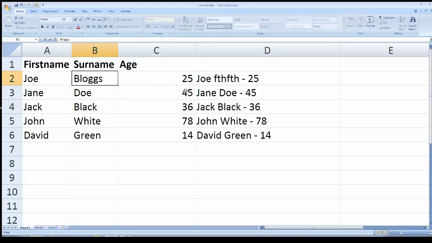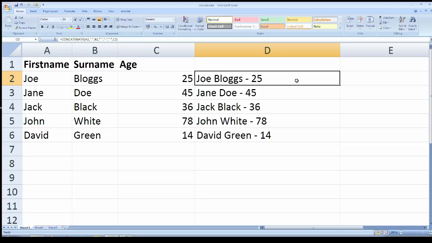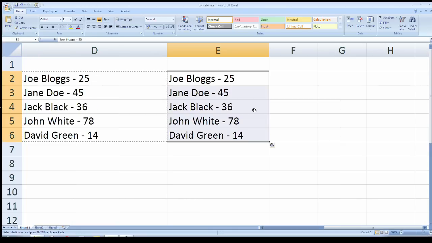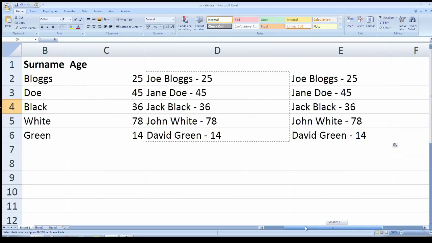So the way to get around that, if you want to keep that data and it not be dependent on those columns, is a simple copy and paste. So just select your cells, hit copy and decide where you want to paste them. Can be anywhere, same worksheet, different worksheet, or just the next column, and then hit paste and paste values. So now we've got our data there, but it's no longer dependent on the previous column.